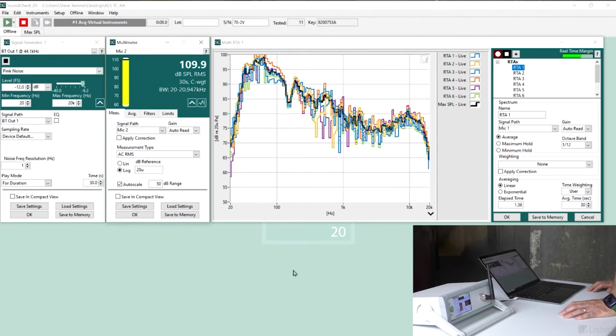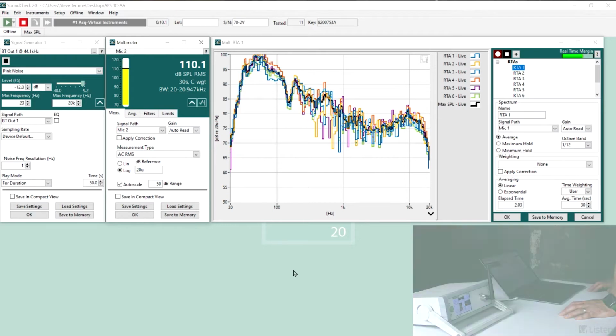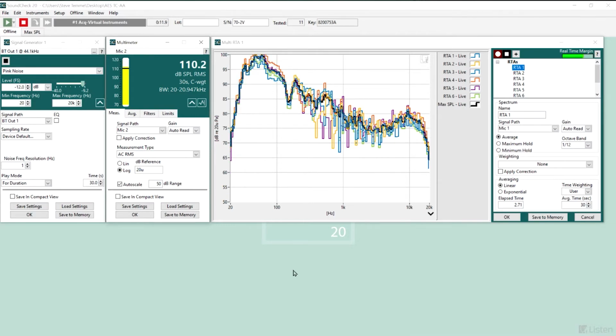That's loud. Yep, that's loud. If you do this a lot, you might want to use hearing protection. It's hitting 110.5 dB, and we're going to play it for 30 seconds and take the linear average or LEQ. Here you can see the reading on the 6 microphones and the black line representing the spatial power average.